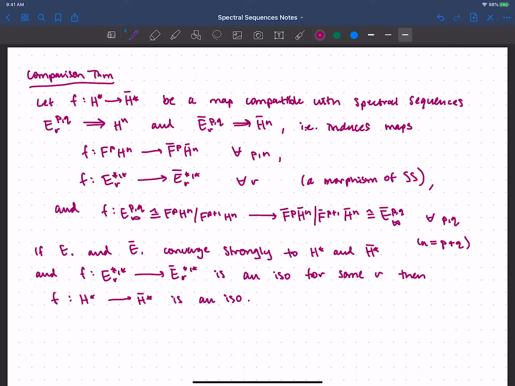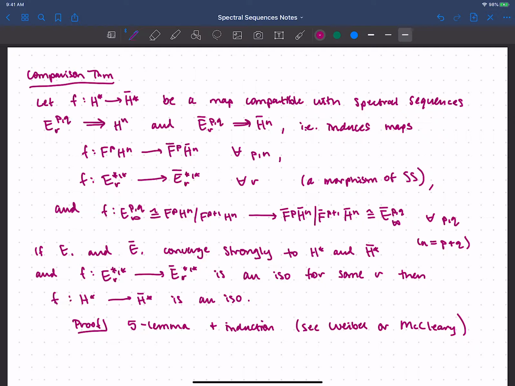Okay, I'm not going to prove this either in the interest of time. I'm trying to do this whirlwind through convergence issues. So let me just say that you would want to use the 5 lemma and induction. And I think this is a good exercise too, but again, if you get stuck, this is in Weibel and McCleary. So maybe let me say see one of them or the other, or both if you get really stuck.